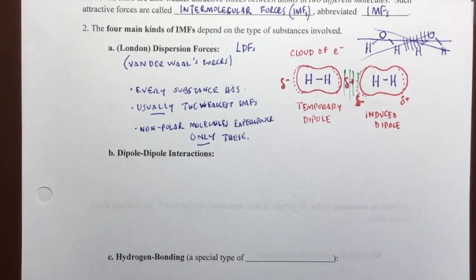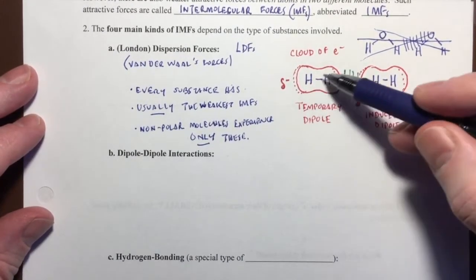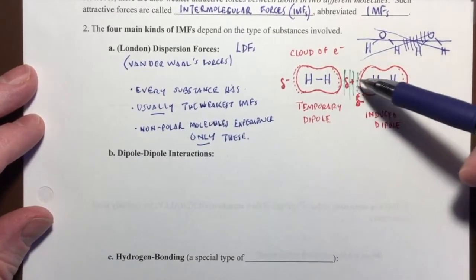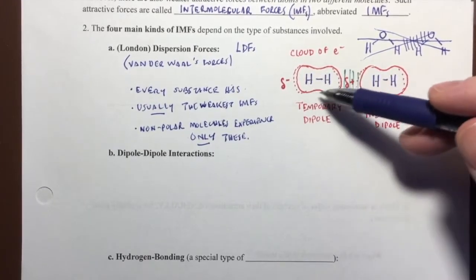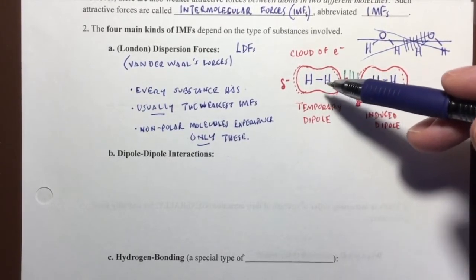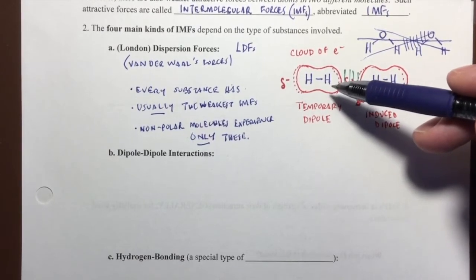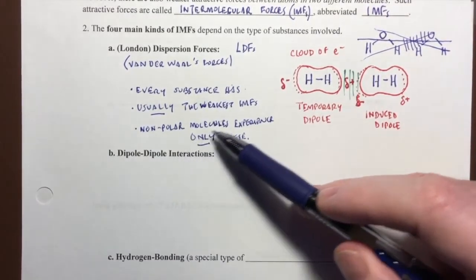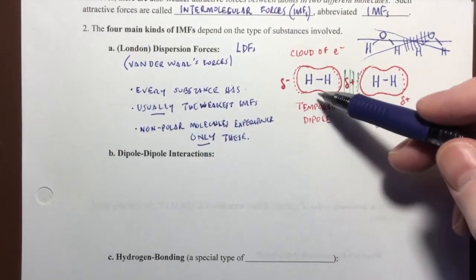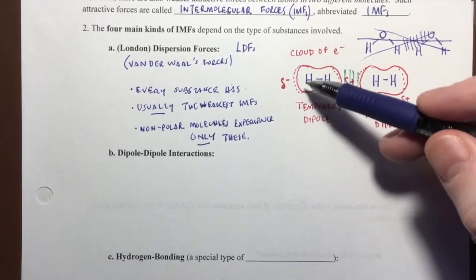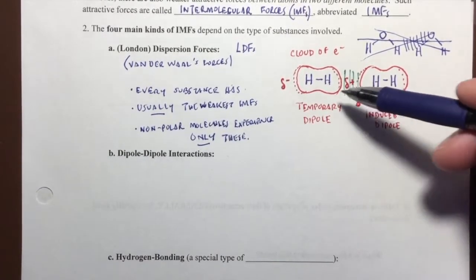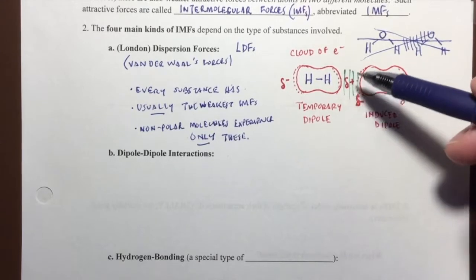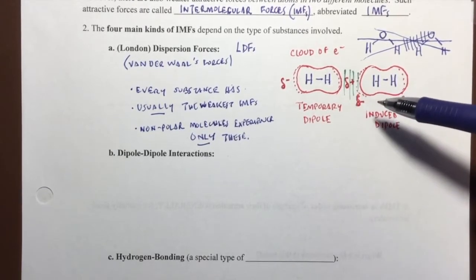This is what's called a dispersion force, specifically a London Dispersion Force. And this sort of dispersion of the electron cloud can happen in any substance. It can happen in nonpolar molecules, polar molecules, ions, and so forth. But it's for nonpolar molecules especially that this force becomes important, because the nonpolar molecules have no other forces. This is the only intermolecular force that a nonpolar molecule is experiencing.